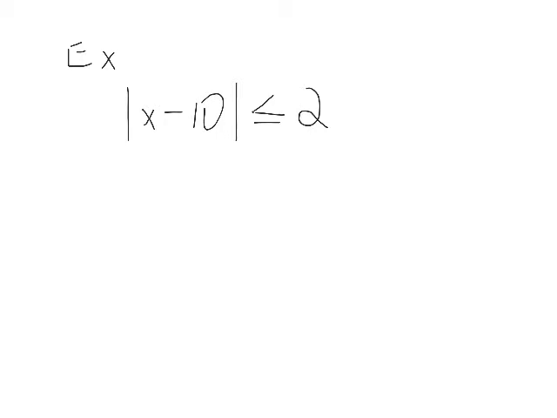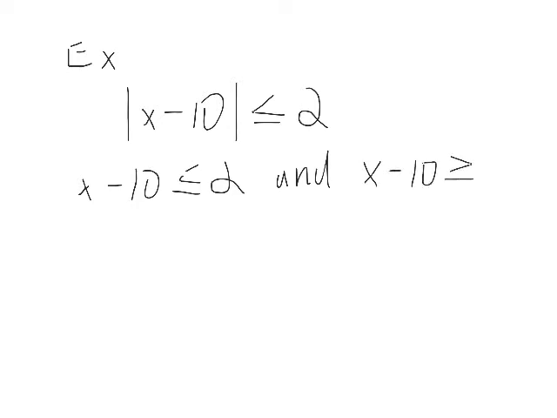Now, you can do this one of two different ways. You can either work them separately, as in you would come down and create, literally, an exact copy of it. It won't be absolute value anymore once you rewrite it. You make an exact copy of it, except you drop the absolute value bars, and you change two things. You flip the inequality symbol, and you change the sign.